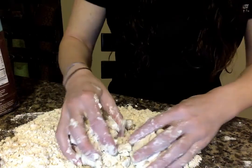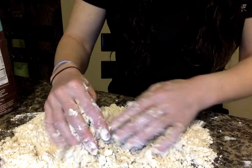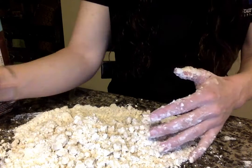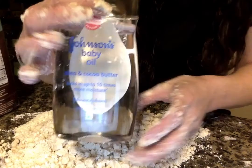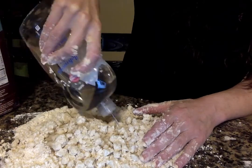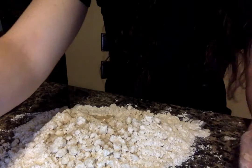And you can keep this. If you put it in a container, you will be able to use it eventually. It's going to dry up, but if it does dry up, again, just go ahead and add a little bit extra oil to it, and you can get it going again. So that is the recipe to make your own sand, and you can have fun with that. You can put it in a container. You can put it on the table. Pretty much anything that you want to do with it.